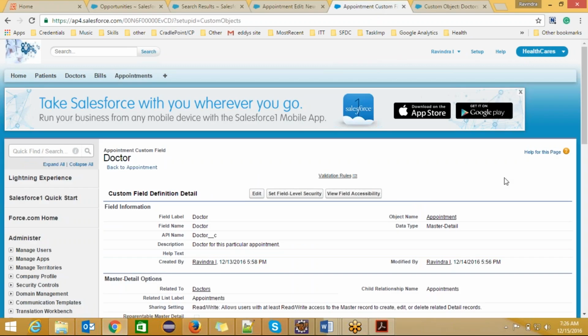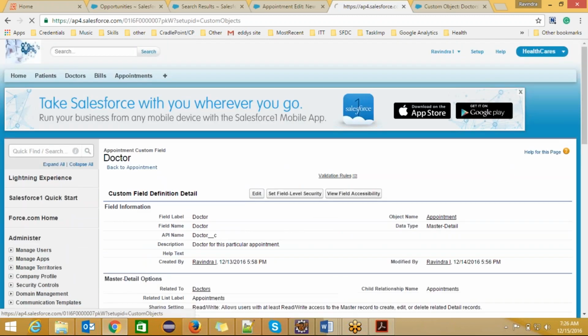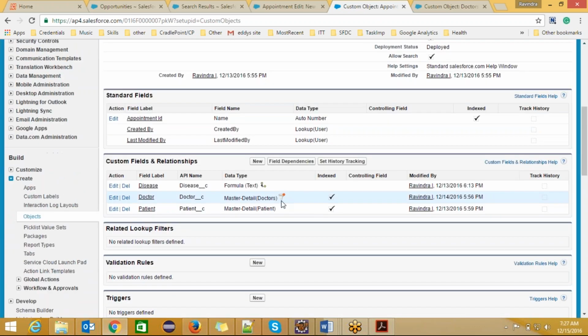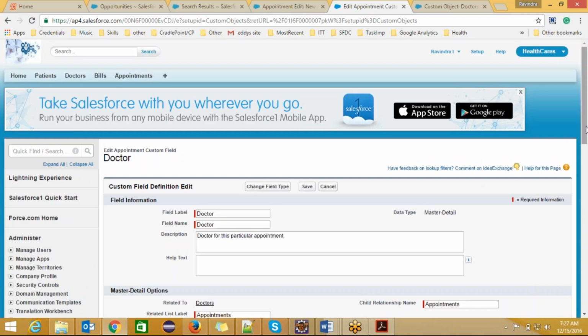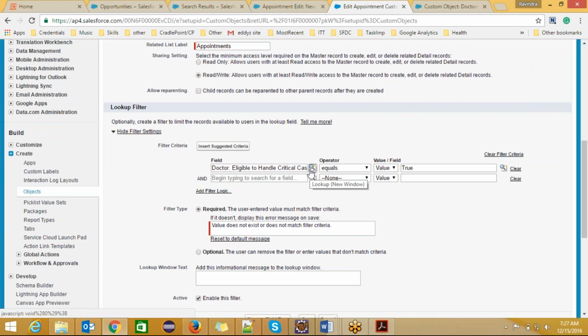So when creating a relationship itself, you will get that option. If you want to add this, you have to go to the particular object and select that relationship field. See, you can see this filter. That means there is a filter on selecting the records. If you see this kind of icon in an object, that means there is a filter in this relationship. That filter is this one.